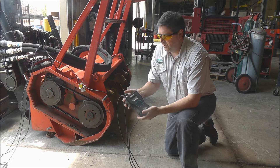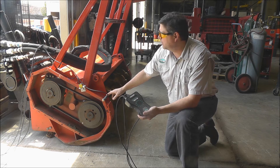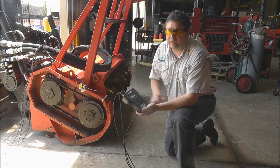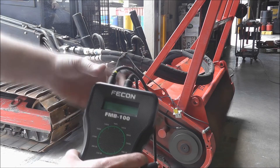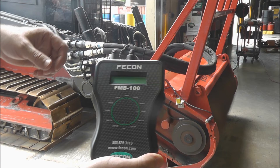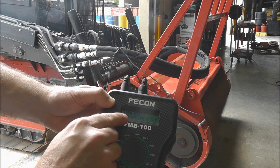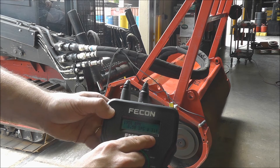We've got two accelerometers mounted — one to the right side and one to the left side of the rotor. We have a photo tach that's going to pick up the point of the heavy part of the imbalance. Lift the head off the ground and position it parallel to the floor in the cutting position. Engage the rotor and allow it to reach full operating speed. Turn the unit on by pressing the power button. The display indicates the RPM of the rotor, magnitude of vibration measured in inches per second, and the location of the heavy spot measured in degrees.